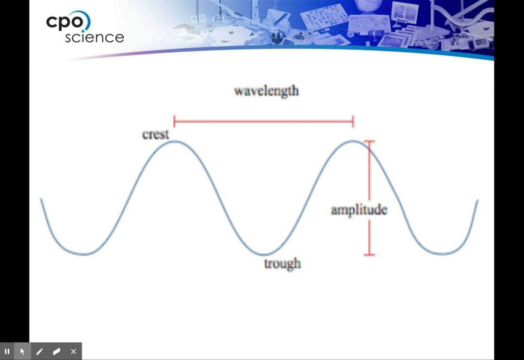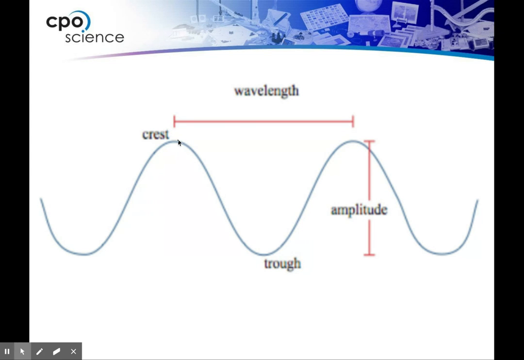Now, there are different parts to a transverse wave. So first off, imagine an imaginary line right here that I'm drawing with my cursor. That is the resting position. Now, this is a harmonic motion graph. Transverse waves are harmonic motions. It creates a harmonic motion. It goes up and down, back and forth.